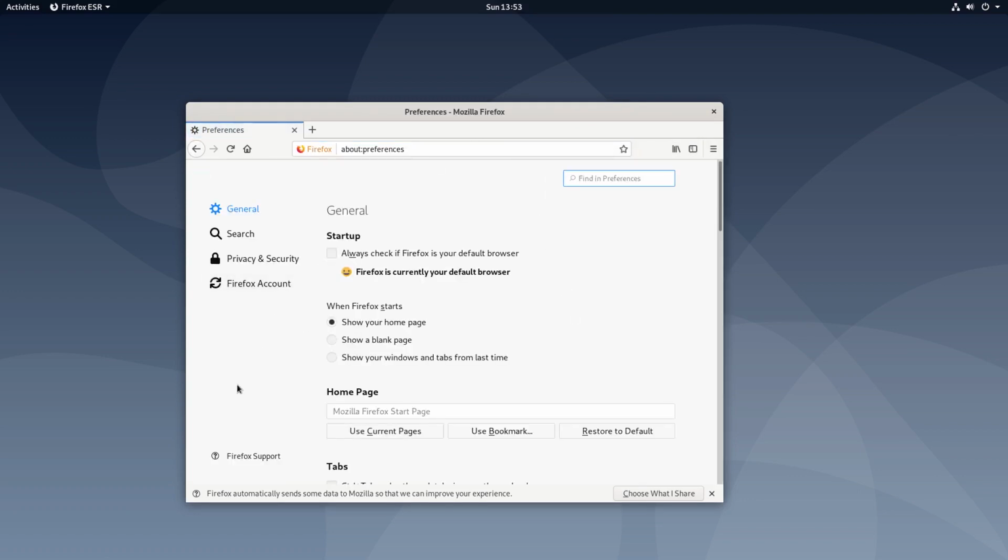Now, I'm not really sure whether or not the average user would want to use ESR. It seems to work absolutely fine for everything, and at the moment it's relatively up to date, I suppose. And I guess you're never going to have an issue with it being the extended support release, which is designed to be more stable. That maybe will become a problem in the future, but honestly I doubt it, because people have been using ESR for quite a while and it's absolutely fine.